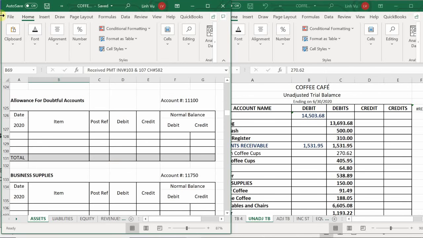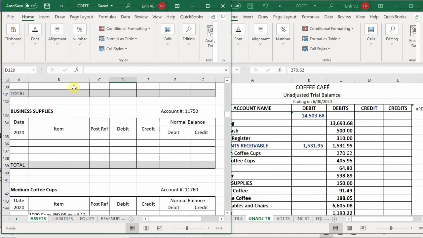All right, because remember, underneath accounts receivable, you have your allowance for doubtful accounts. So that's definitely going to be something we're going to be taking a look at in the adjusted trial balance.